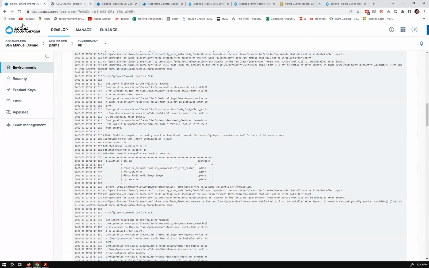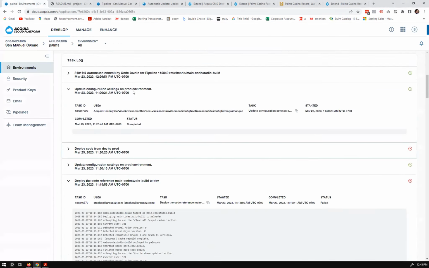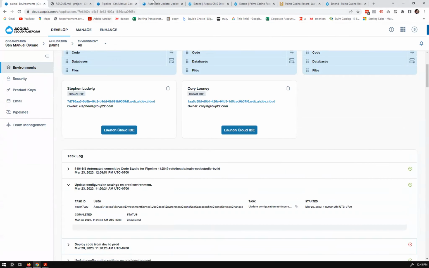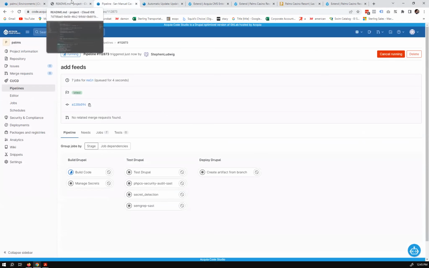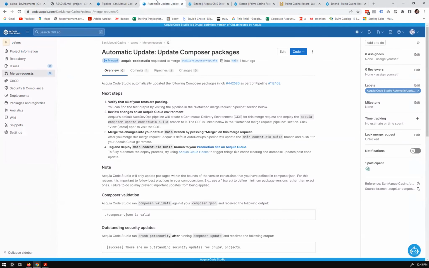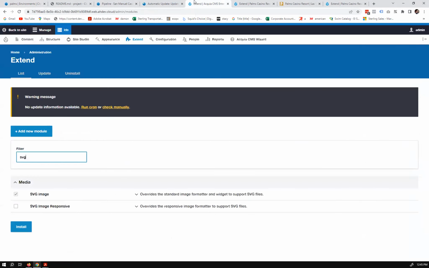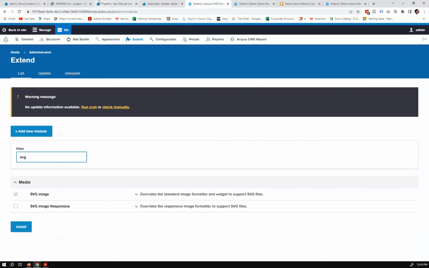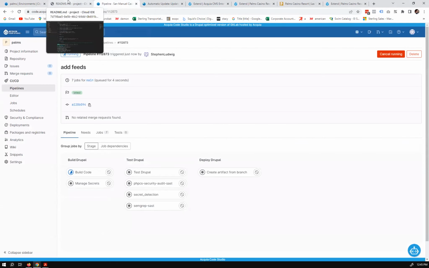Brian, any idea what the issue there was? Not sure. I don't think we committed the config right for the feeds module. I think it's running on Corey's local. It was like partially imported or something, I'm not sure. But this will now import both what you tried importing last time and what you just committed. So maybe both of us pushing, or maybe I didn't pull at the right time. I don't know.